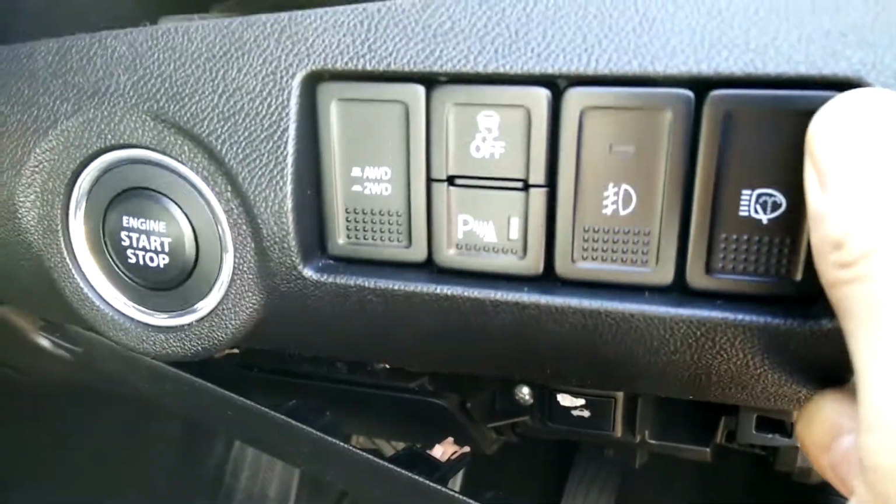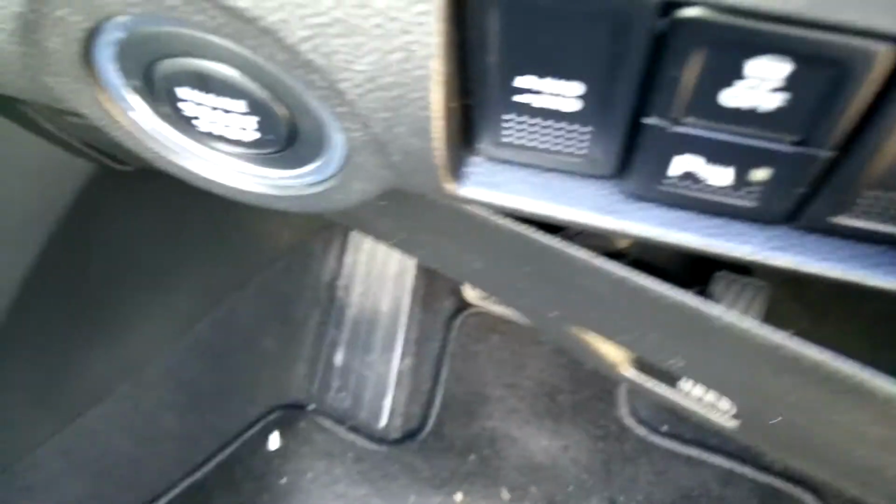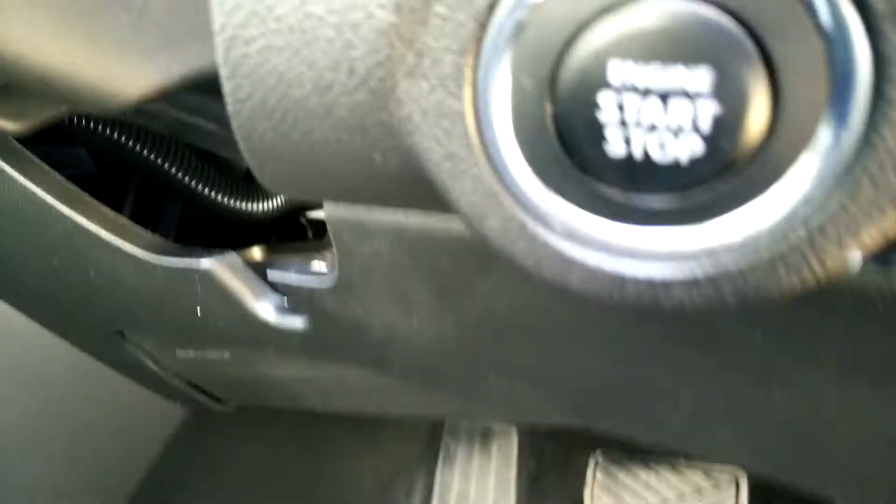And then to actually get my hand into the area behind here, I've had to remove this upper panel, which kind of just folded, pushed up a little bit and then pulled, and luckily it's all come together in one piece, because here I've got my engine start stop, these other buttons. These are all colour coordinated.